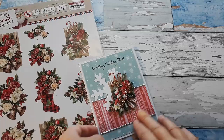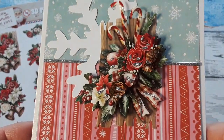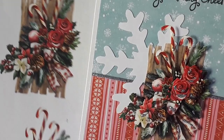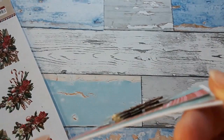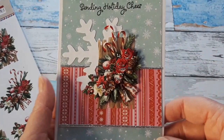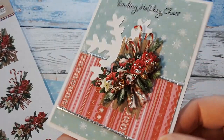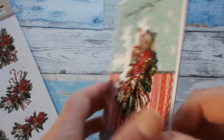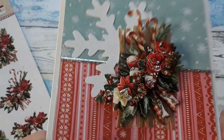Here is my first card, very simple. The embellishment comes right from the sheet — it has a wooded background and this beautiful Christmas bouquet. I stacked it just as intended on a card, with just two pieces of background paper, a little bit of beautiful glittered borders, a punched snowflake, and then I stamped 'Sending Holiday Cheer' and added some stickles. That's all there is, and it makes a beautiful card because of all the layers and the pretty artwork. First card — very quick and simple.